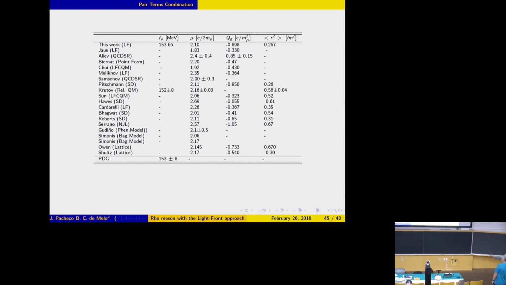Compare with the Particle Data Group for the decay constant, the magnetic moment, the quadrupole and the radius, with another model. You see, the problem is rho meson does not have data. But I have also another work I made with Chong-Ji and Tobias, analyzing BaBar experiment to see the asymptotic perturbative QCD, in Physics Letters B. And I show something else with experimental data from BaBar. More questions?